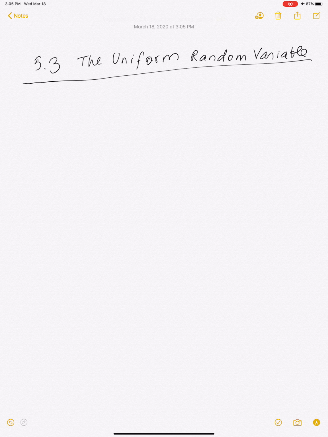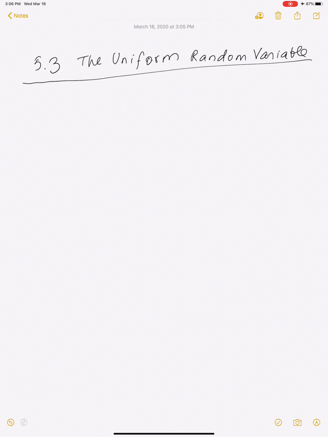Hello again. What we're going to do now is the next section in chapter 5, the uniform random variable. We saw a glimpse of that in an example from 5.2 where f of x was 1 between 0 and 1 and 0 otherwise. You remember we also calculated the variance for that random variable, and along with that we also looked at the expectation. Anyway, some of you have seen this in a statistics class or elsewhere, and even if you haven't, that's okay. We'll look at a uniform random variable.